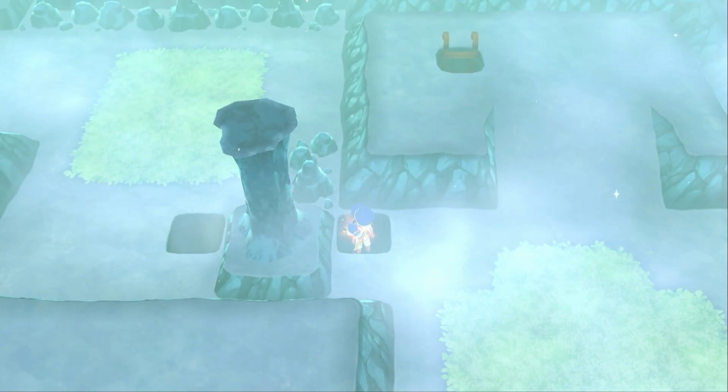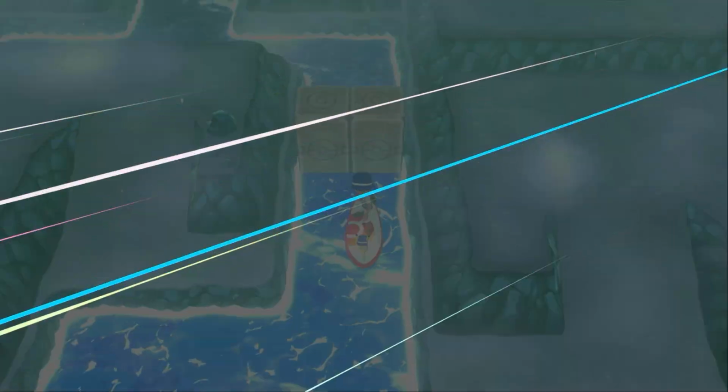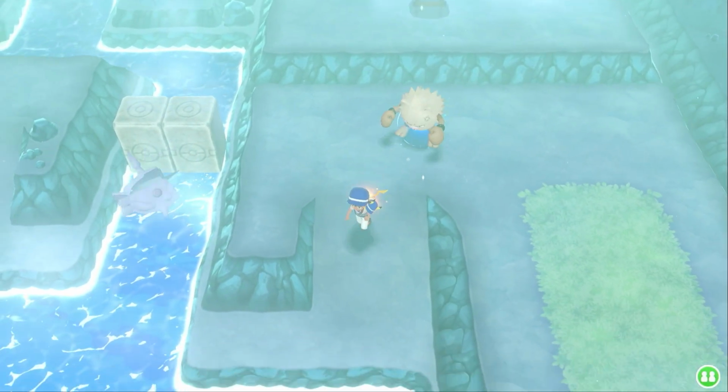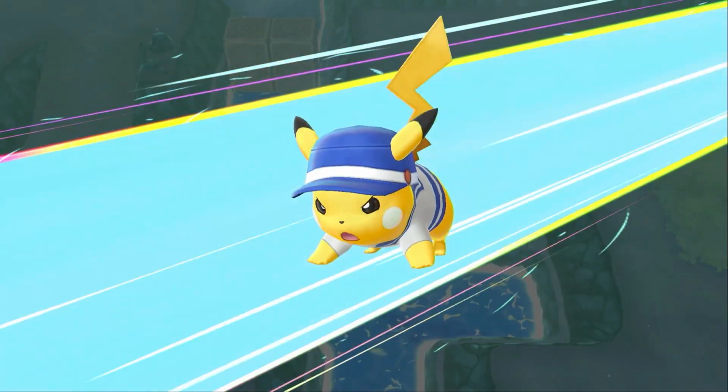Stupid freaking Zubat, man. What we could have done is we could have just gone the other way. Yeah, that was dumb by me, but it's alright. Oh, wait. There's a Cloyster. Come here. We gotta catch one of those at least.